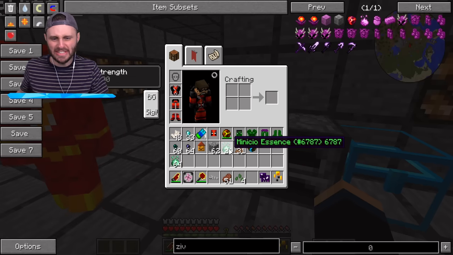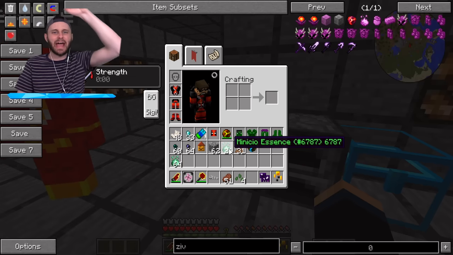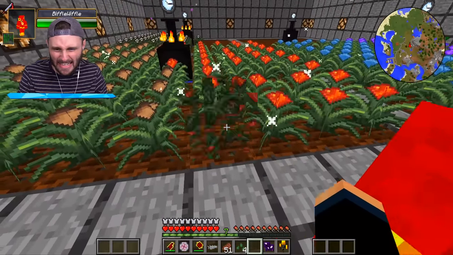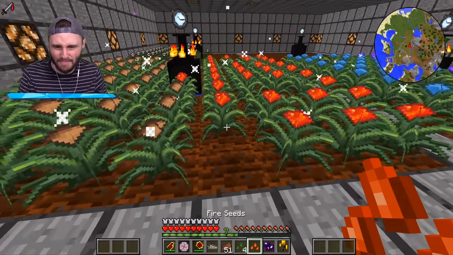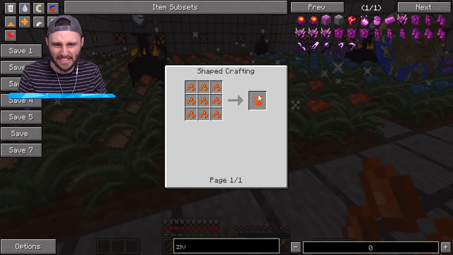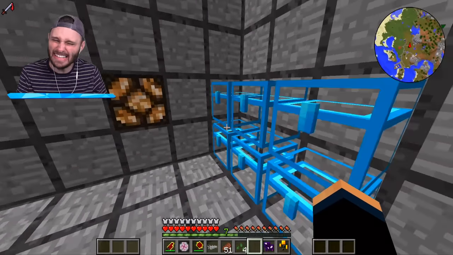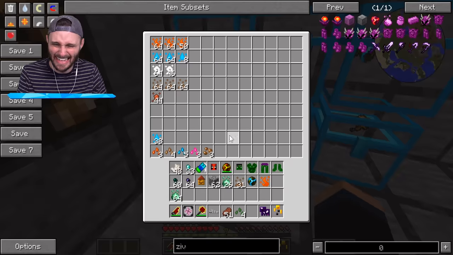So, you use this Manicio essence to make seeds, like over here, right? You get these seeds, then you break that, and you get this essence, right? Then you use this fire essence, and then you get lava buckets. Yeah, that makes sense. That makes a lot of sense.